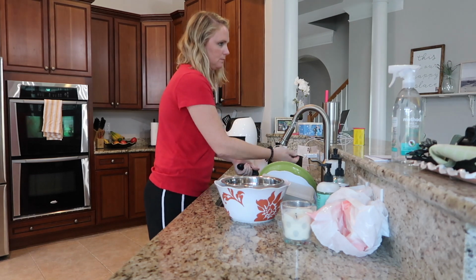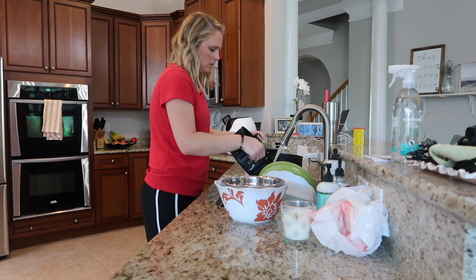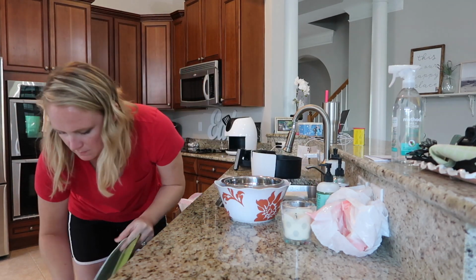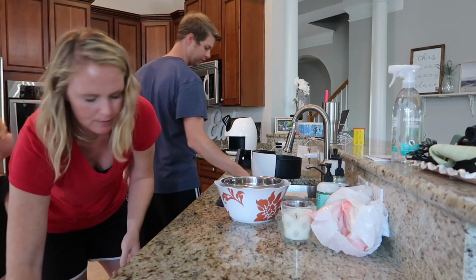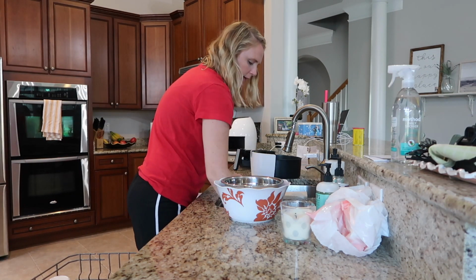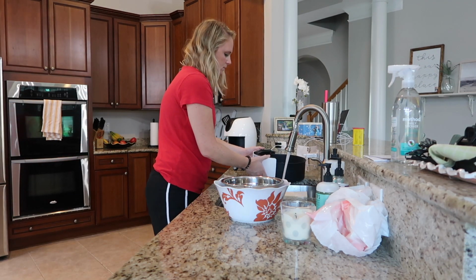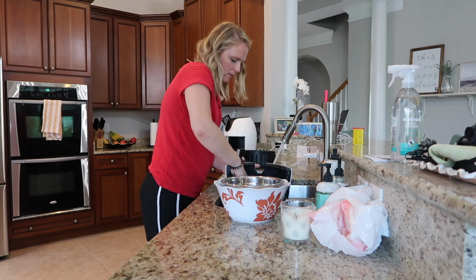All you do is take the drawer out and you can take this little pot section out and you clean that with soap and water, and then you can clean the other part of the drawer with soap and water, and then you just dry it and it's clean. So super easy cleanup, especially when we made the chicken wings. Usually we use a pan and it gets chicken grease all over the place and it's super hard to clean the pan, but this was super easy to clean, and so we are really loving this air fryer.